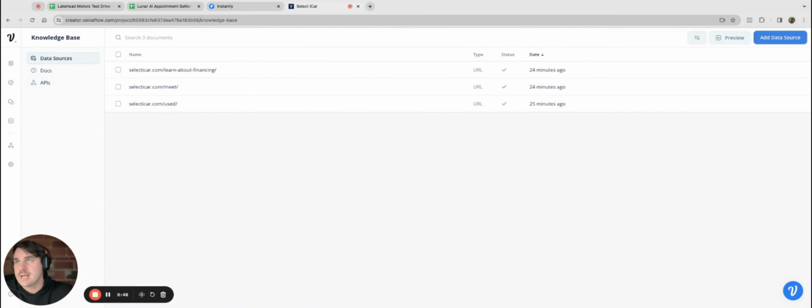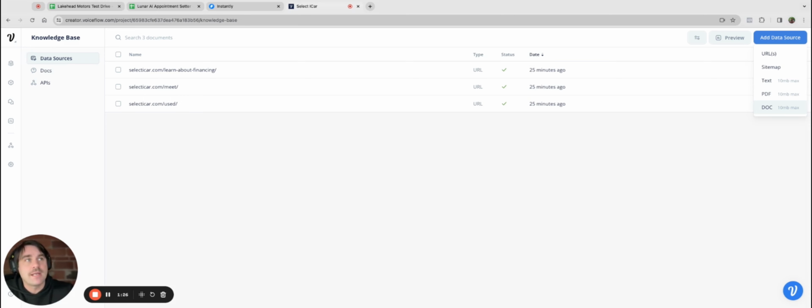Our knowledge base is our AI's brain, all the information relevant to our company. So we're going to add in all that data through here. On the right hand side, you're going to see add data source. You're going to be able to add in the relevant URLs, sitemaps, text, PDFs, and documents. Anything that you have related to your business, you can put into the knowledge base. I'd suggest going in and adding all the URLs for all of the tabs in your website, from the Meet Your Team page to the pre-owned and new vehicle pages. Try to add in as many as you can.